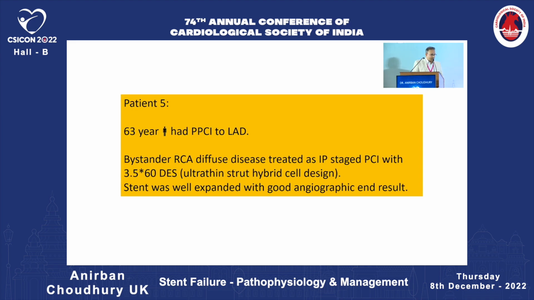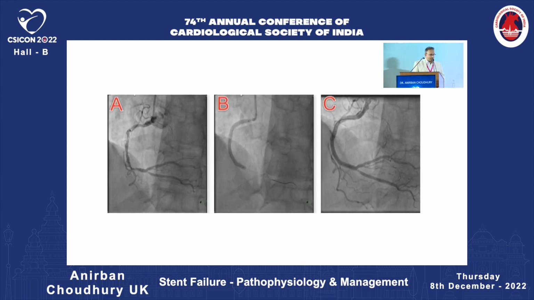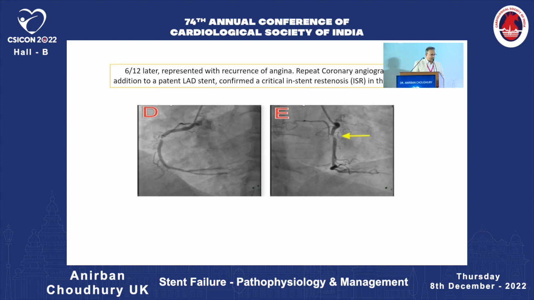Last patient. So this patient again came back for a bystander RCA PCI following an acute presentation. A long length of disease with tandem lesions treated with 1 long stent. Looks quite good at the end of the procedure. Comes back after 6 months, had a focal severe ISR. And in the RAO view, you appreciate there essentially is a hinge point where this fracture has taken place.